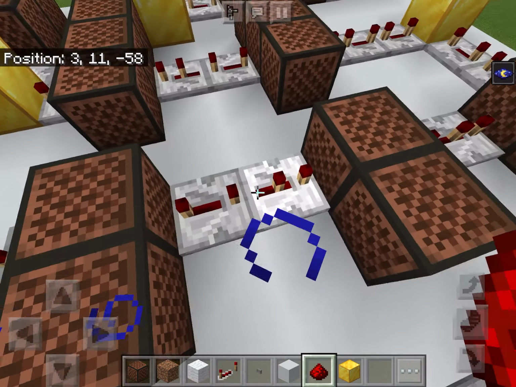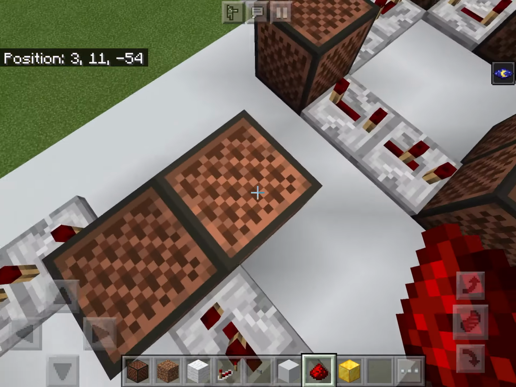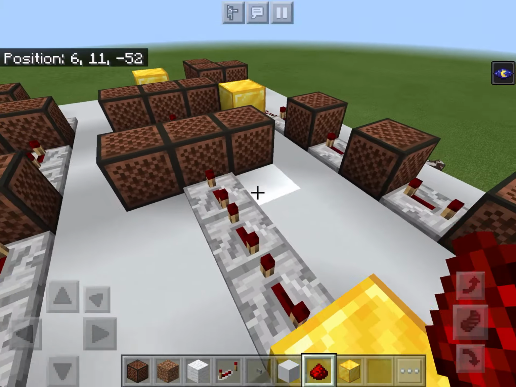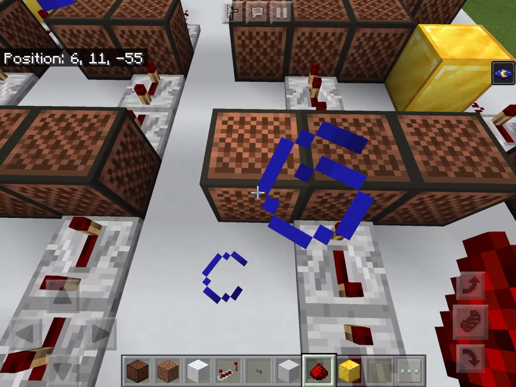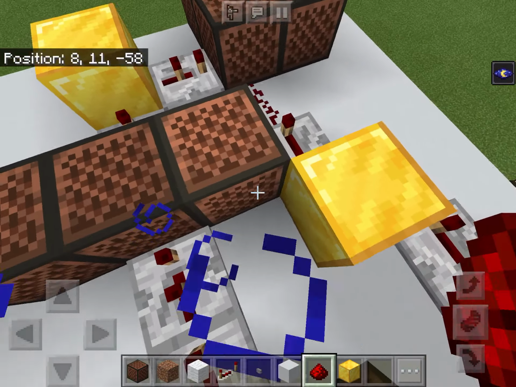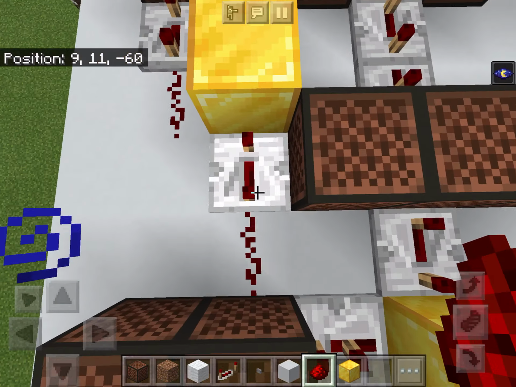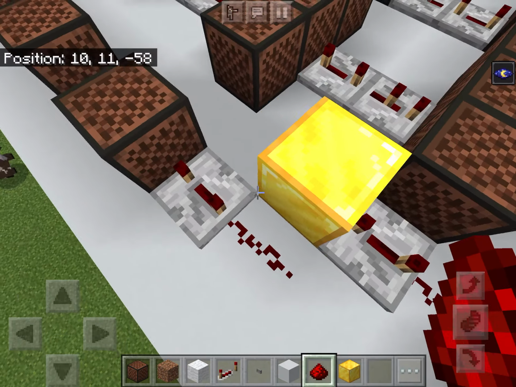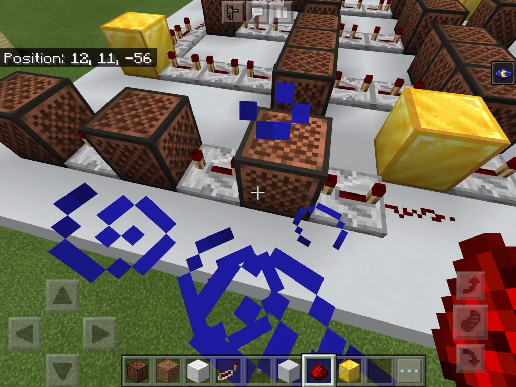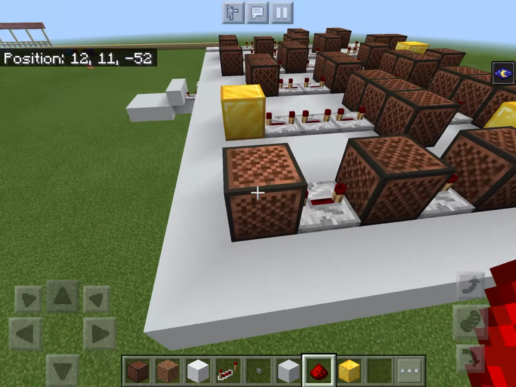10 and 17, 6 ticks, 10 and 17. We're going to have 6 ticks, 10 and 17. And then we're going to have 20 ticks, or 5 full repeaters, and we're going to have 10, 17, and 22. 6 ticks, 10, 17, 22. And then 6 ticks again, 10, 17, 22. And then we're going to have 4 ticks. No, 8 ticks in total. And we're going to have 5, 4 ticks, 7, 4 ticks, 9.